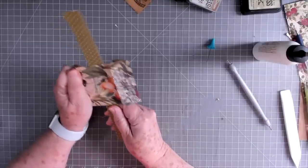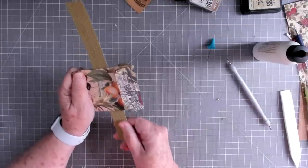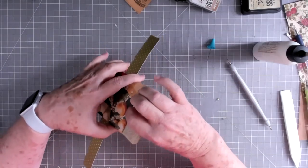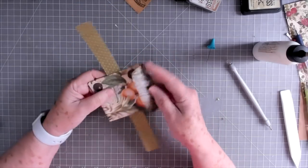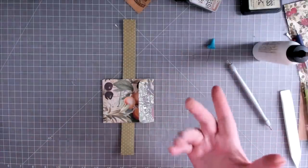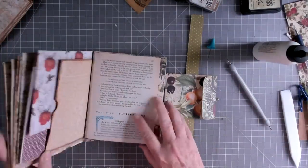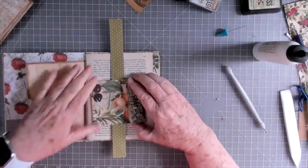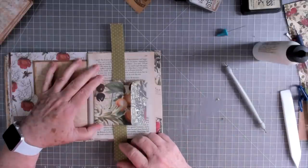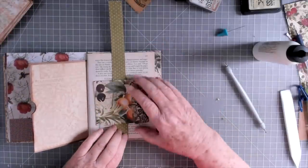Press the top part and the bottom part down, but don't press too close to the slider piece — any glue that seeped out that way could stick it together. Keep sliding it back and forth until that glue sets. There we go! Now we've got a pocket on this side and a pocket on this side, and the pockets slide back and forth on that belly band. It's just something different, but I think it's fun. If you wanted to put it on a page, just cut the belly band to length and glue it down here and at the top.